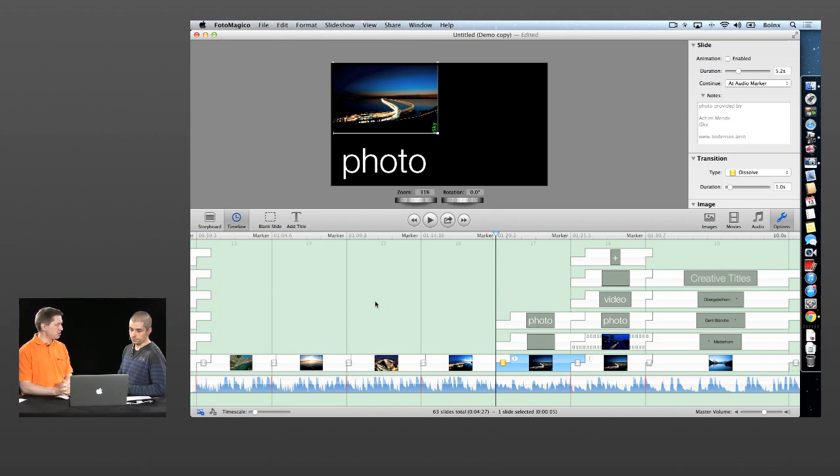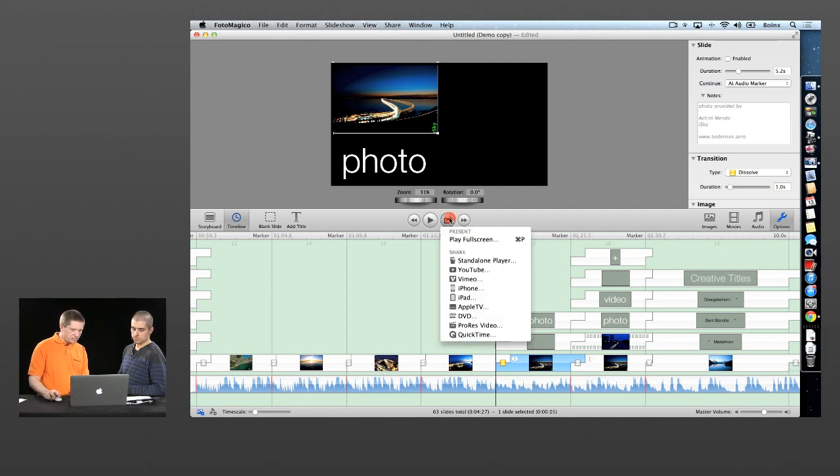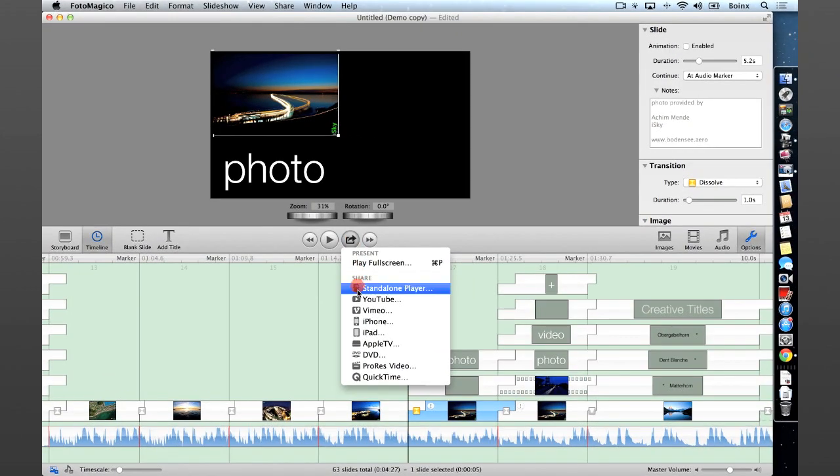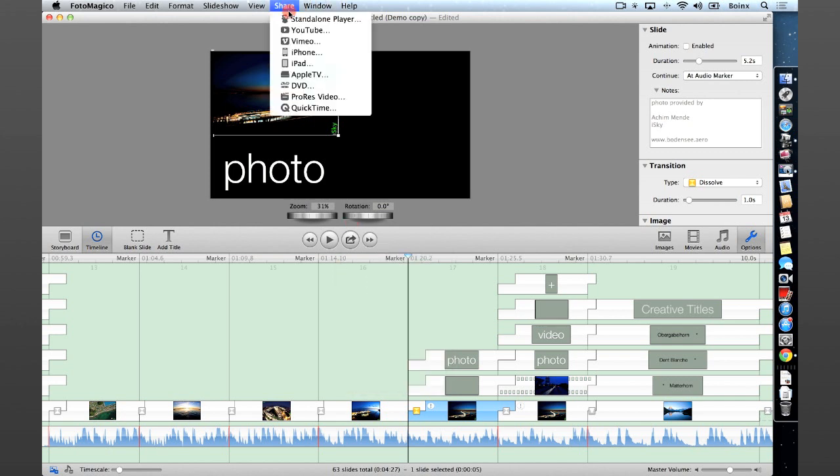And once you've shown your slideshow to your audience live, you probably want to reuse it in other ways too. Yeah. So sharing is an important thing for most users. And so this is possible here with the same button that has the play full screen. Or you can select the same options up here in the share menu. And there are different things you can share your slideshow for.